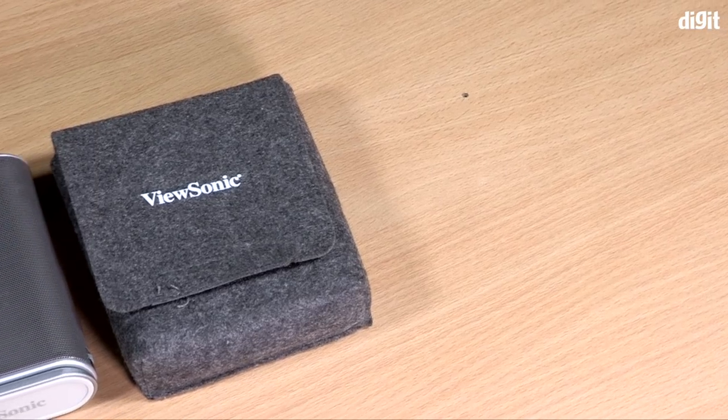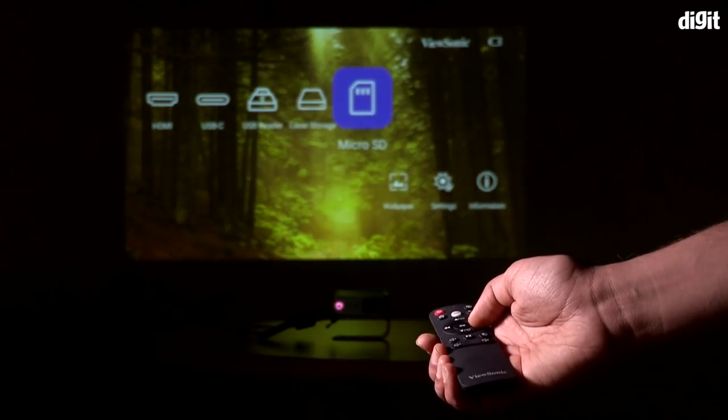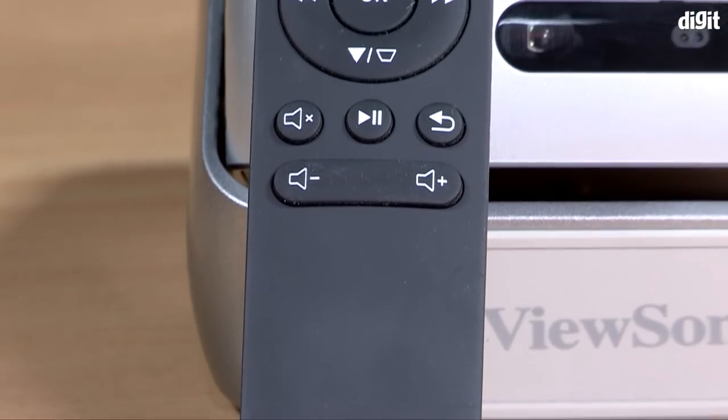In the box you get a carrying case and a remote control. Apart from having a standard set of buttons, the remote has a nice tapering design that gives it a good grip. You don't have to point it directly at the projector — it can be a little off and still be recognized, which is nice. However, there is one small problem: the manual keystoning buttons share the round navigation pad in the middle, so sometimes when you're trying to navigate the projector, pressing up or down actually changes the keystoning instead, which can be a little annoying especially when you're setting up to watch a movie.